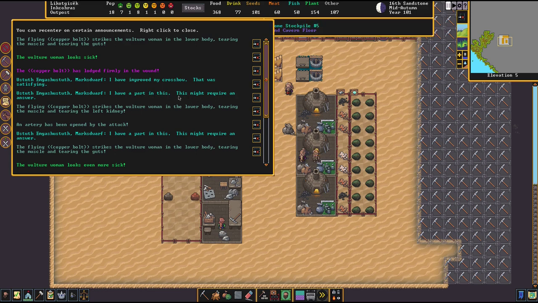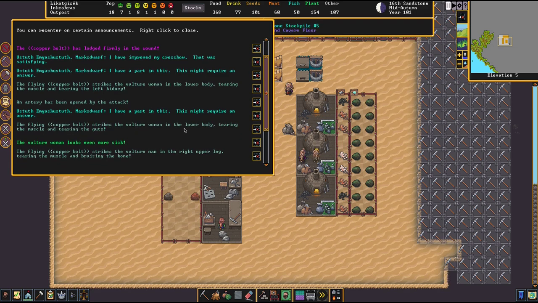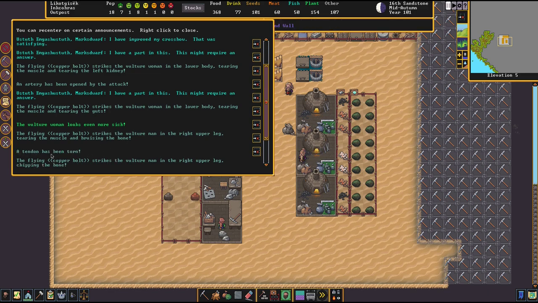I have a part in this. This might require an answer. The flying copper bolt strikes the vulture woman in the lower body, tearing the muscle and tearing the left kidney. An artery has been opened by the attack. The flying copper bolt strikes the vulture woman in the lower body, tearing the muscle and tearing the guts. The vulture woman looks even more sick. The flying copper bolt strikes the vulture woman in the right upper leg, tearing the muscle and bruising the bone. A tendon has been torn.